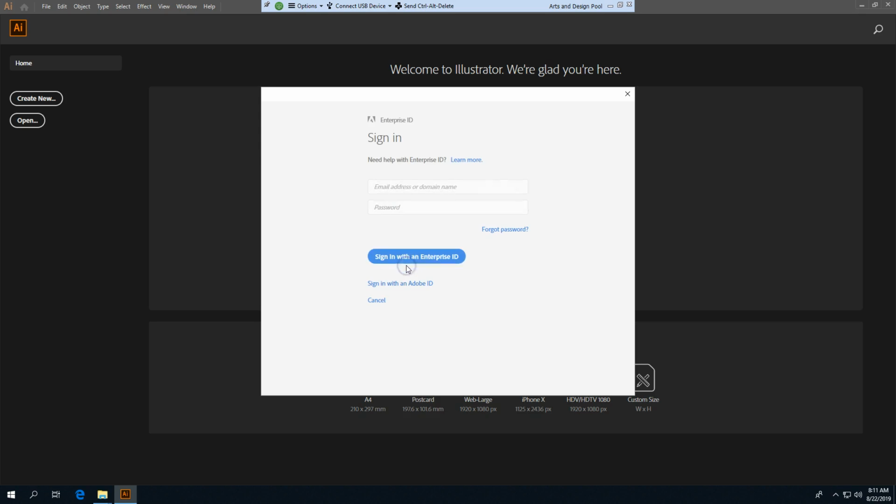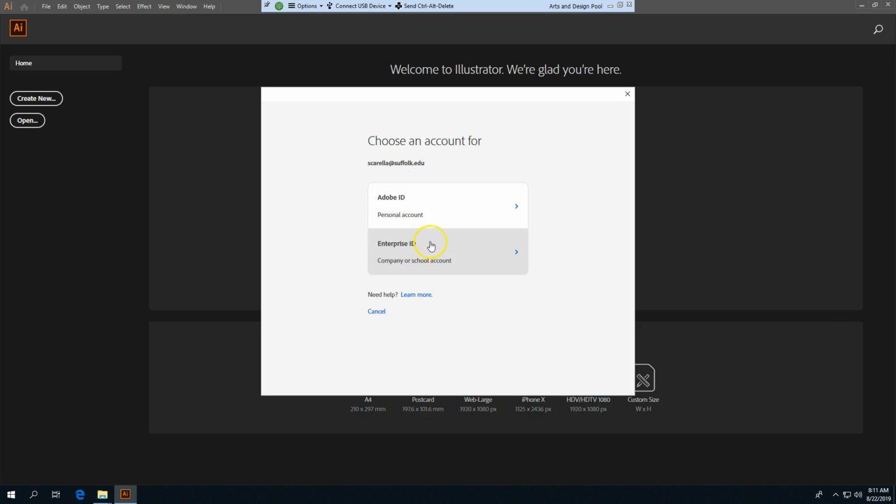You have to click on Enterprise ID, and then you type in your Suffolk email credential, and then you're prompted again to select the Enterprise ID, and it redirects you to a familiar Suffolk login prompt.